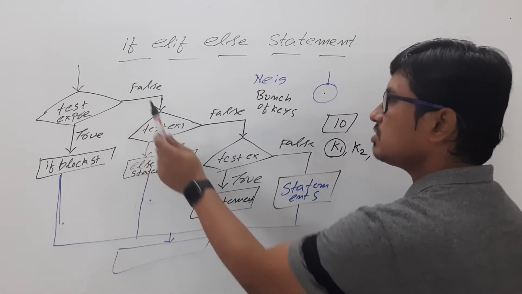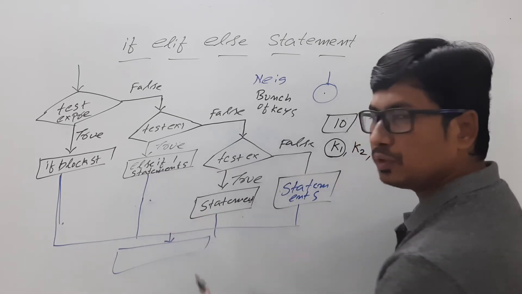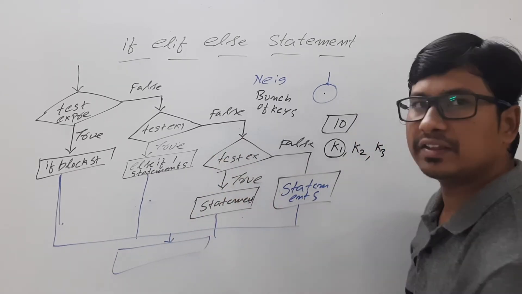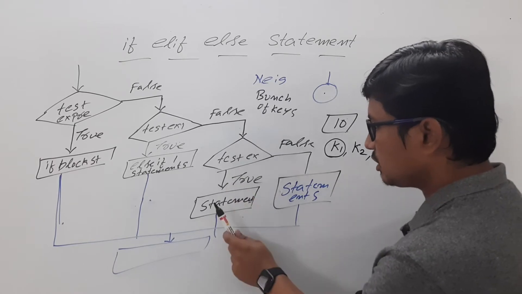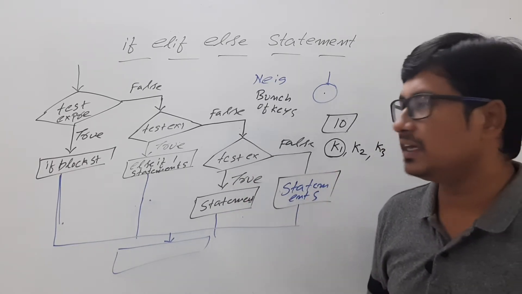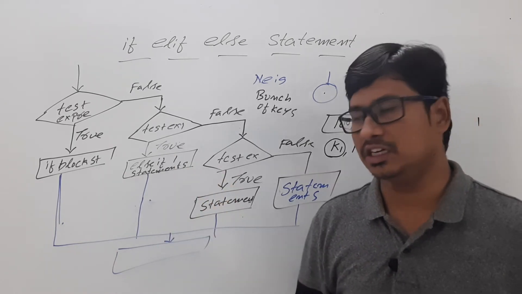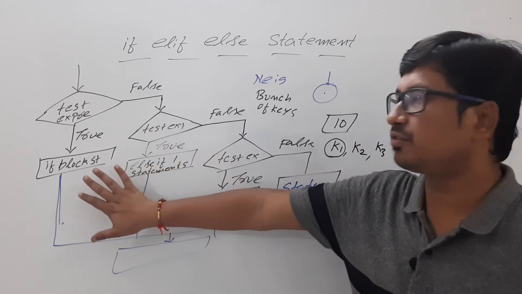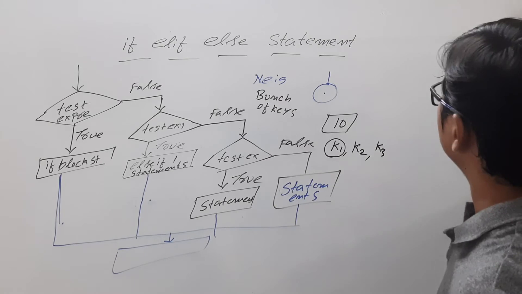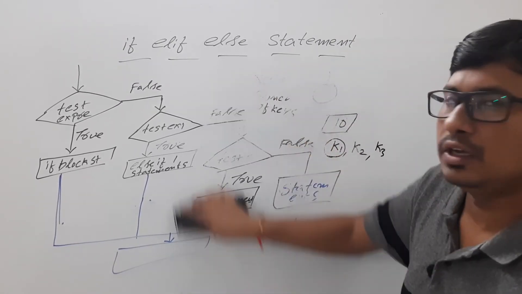Again you try to open the lock with key 2. It can be opened or it cannot be opened. If it opens you go home; else you try key 3, and so on. So if condition 1 is true you do something; if false you verify another condition; if that is true you execute those statements; else you check another condition. This is how you use the else-if ladder. I hope the working flow of else-if is clear for you.